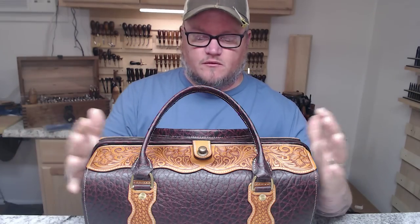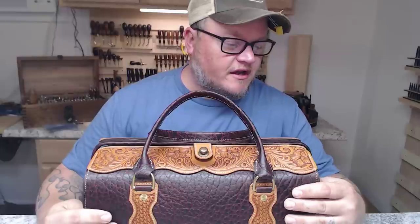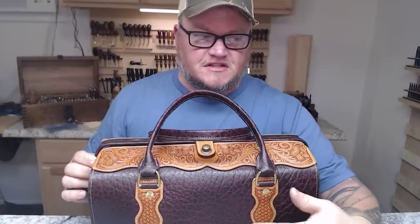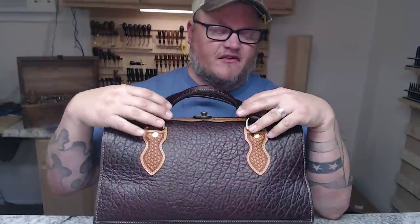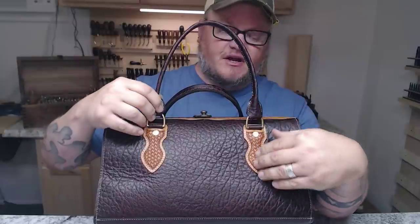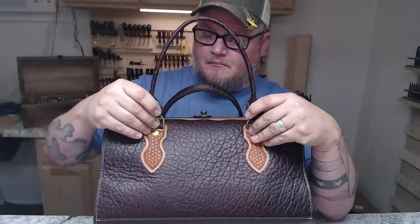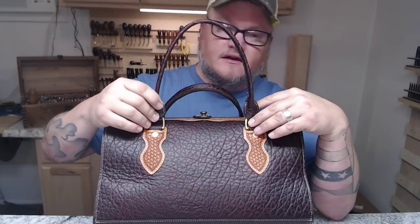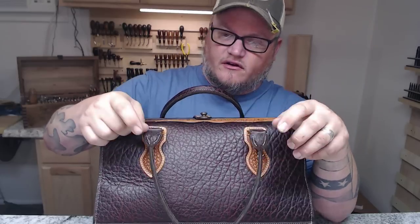I'm using a different leather than what I used on this one. I'll still use the russet tooling leather from Wicket Craig on the tops and everything, but I'm using a nice brown oil tan for the main body. In the mystery box, we put a different style of handle — just a one-piece handle that doesn't have this piece right here. Going forward with this pattern, we're making handles this way because I like the versatility of having the D-rings on them, so they'll last a lot longer than leather folding over.